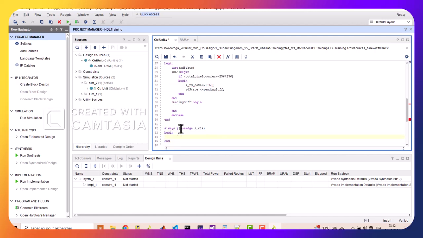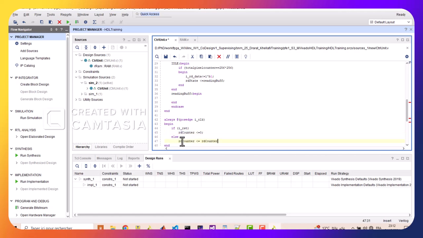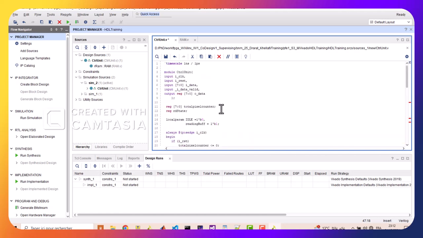So in the same way, we should, for example, add read counter to 0, so read counter equals read counter plus 1. So of course we need to declare this one as the total pixel. Same thing, 7 down to 0. Okay.